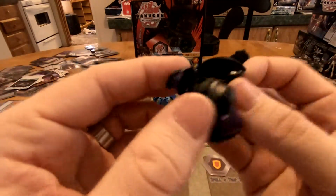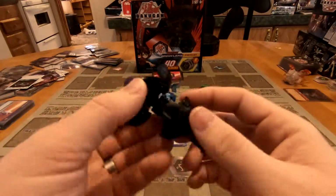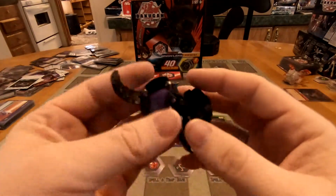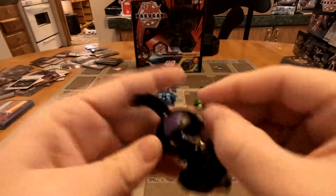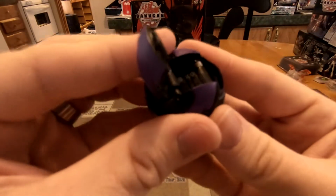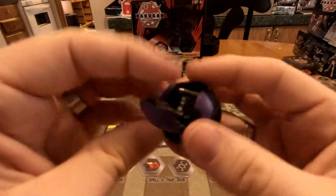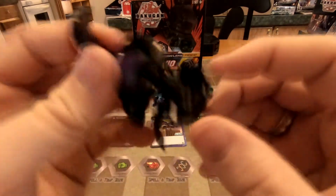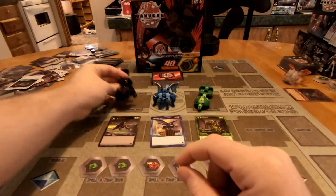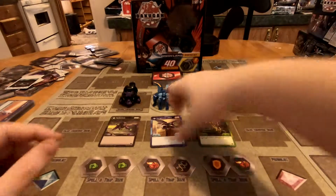Then I never know where the B power is for him. Well, I can't find the B power on it. That's weird. Oh, there it is. It's right there where you can barely see it. Yeah, so the B power is right there on the connector from the front to the back, and it's 300B. Well, that was forever and a day to find. But anyways, let's get into the character cards.